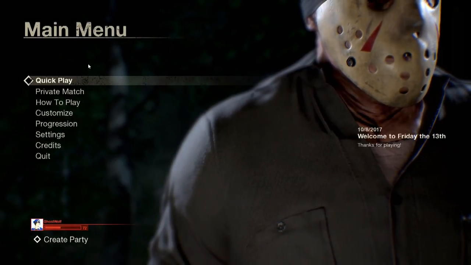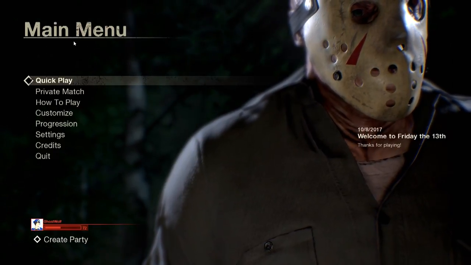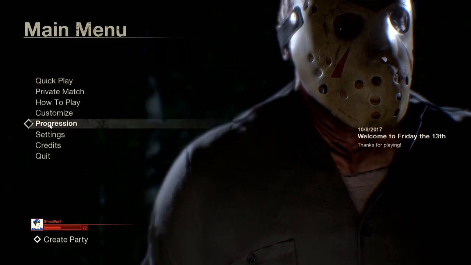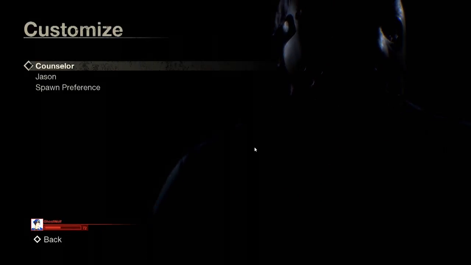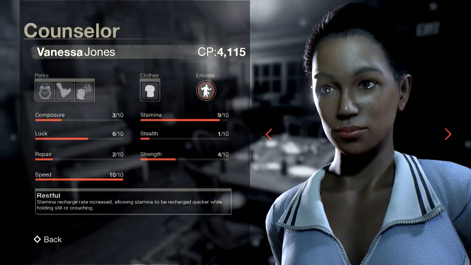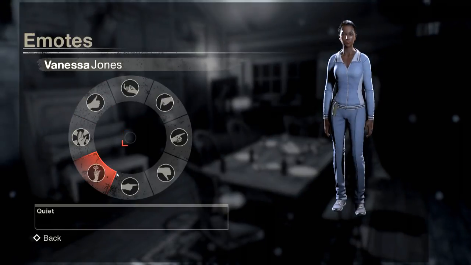Alright guys, welcome back to some Friday the 13th. They have added the new Spring Break 1986 DLC. And so, we have an entirely new clothing system for the counselors. Also, apparently, the emote system. I don't know if that is in just yet. Hey, look at that, it is.